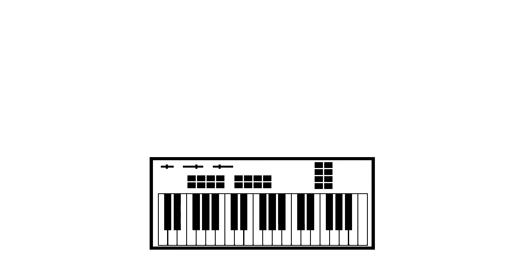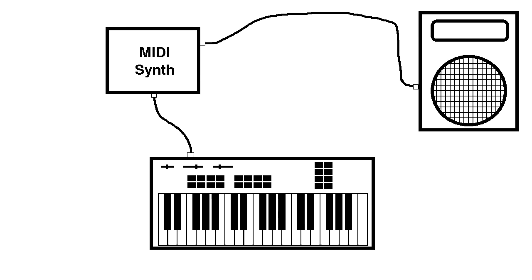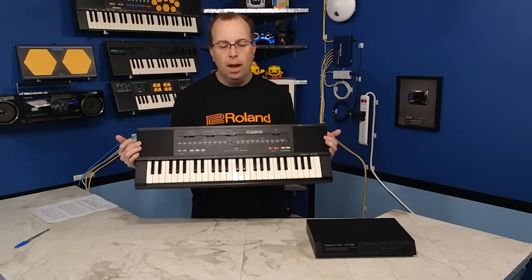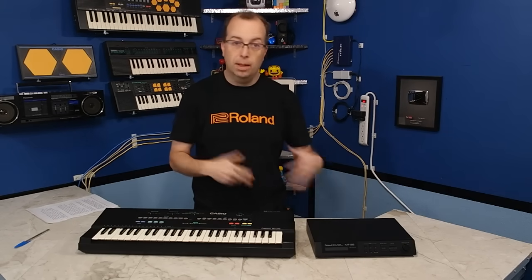The way these were designed to work is that you would have your MIDI compatible keyboard, then connect it to the MIDI module. The module will listen to the keys that you press and actually synthesize the sounds and send them out to your amplified speakers. The reason you might do this is because some MIDI keyboards are really nothing more than controllers — they actually don't produce any sounds at all. They just send the information to some other device telling it what keys you've pushed. Some people simply had cheap keyboards with very few sounds or poor quality sounds, and wanted to take advantage of an external module for more or more realistic sounds, or both.